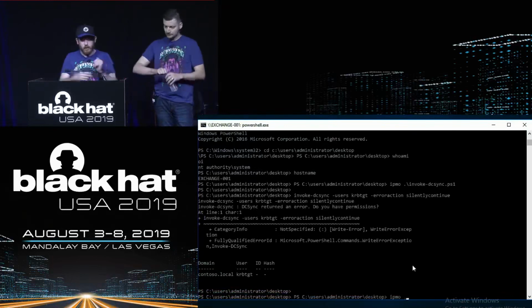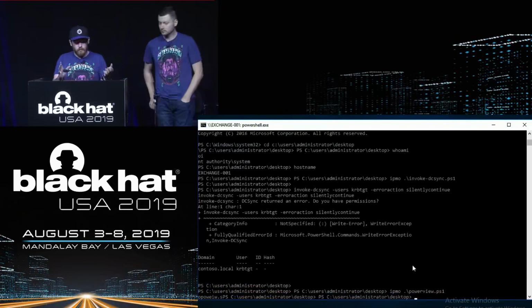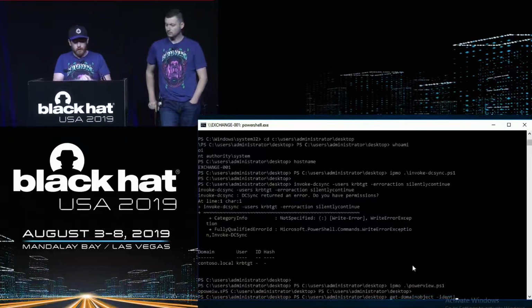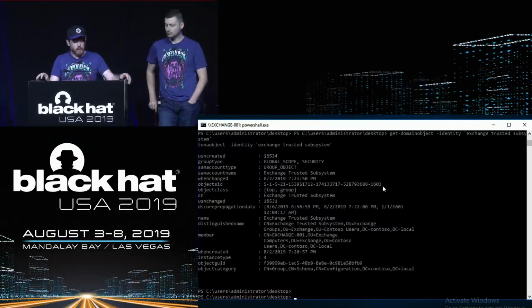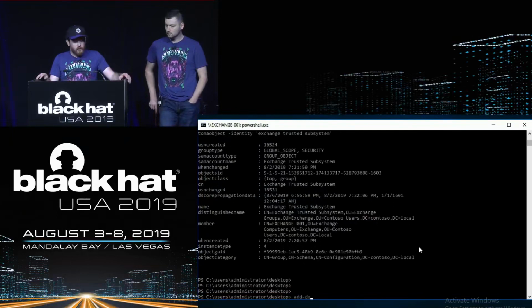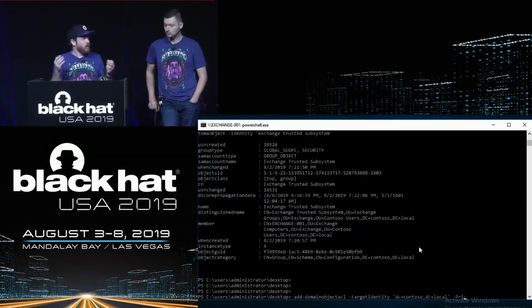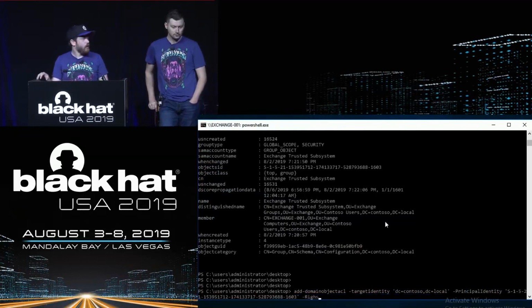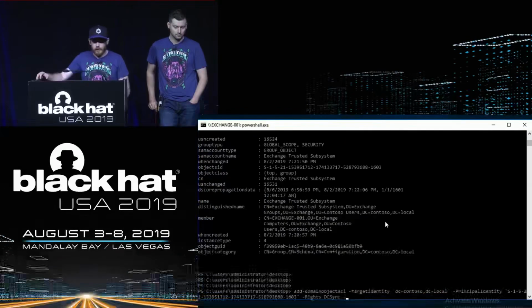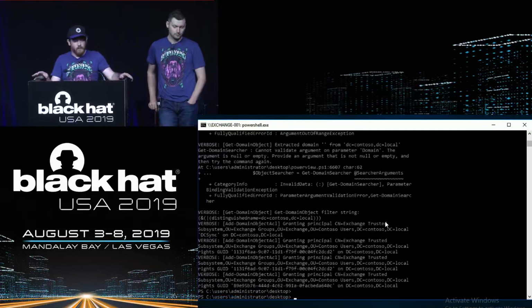So we're going to use, let's see, import PowerView. We need to get the identity, the SID of the Exchange Trusted Subsystem. We're verifying this, okay. That's 1603. Then we're going to verify some of the ACL information for the attack path. But because of this, we know, okay, Exchange Trusted, we can add and modify an ACL on the root domain object where the principal is the Exchange Trusted Subsystem itself. We're going to grant ourselves DC sync rights. Everything's going to execute through.